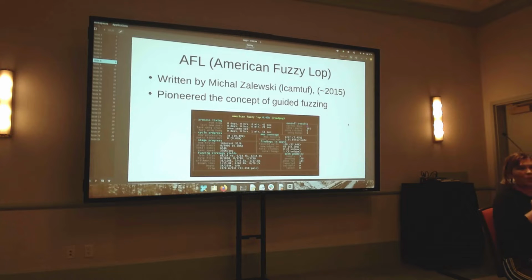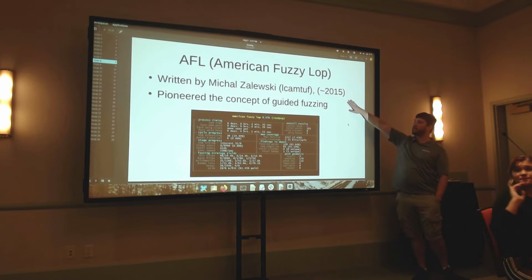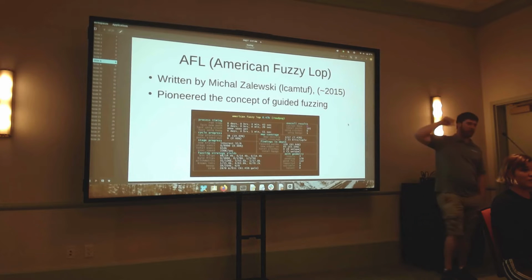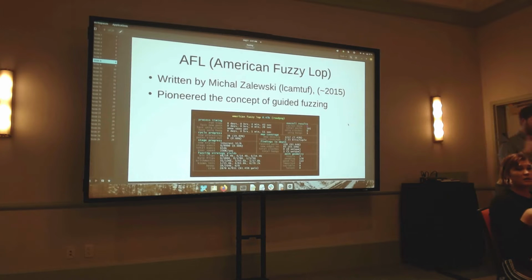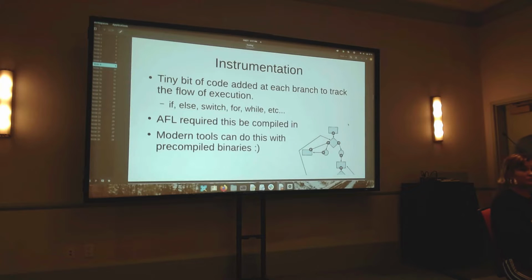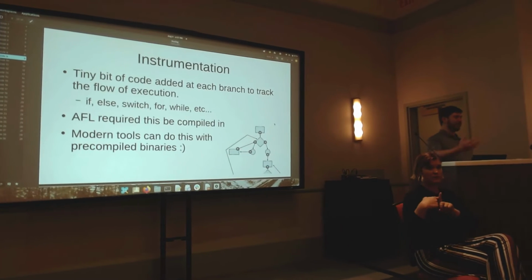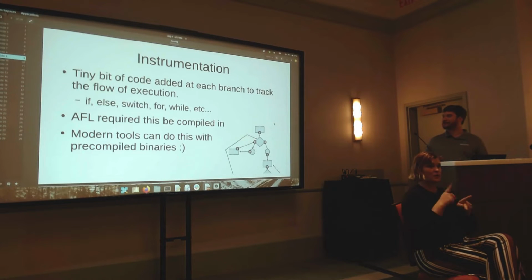This tool is popular. It's slick. It's cool. AFL is great. That's what it looked like. This is kind of the old interface. It was published in 2015, and Michael, I think he worked on it for a few years and then kind of moved on to other things and abandoned it, but the community picked it up after and turned it into AFL++. So we still have a version actively maintained today, which I will show you here in a minute.